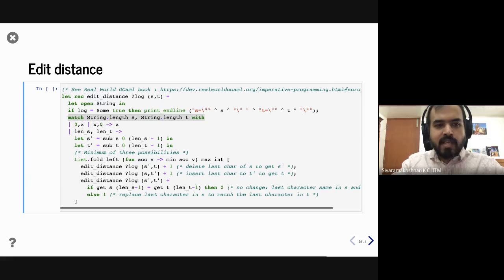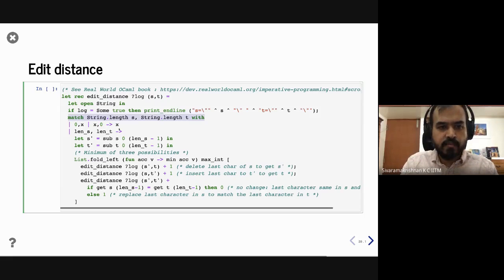The pattern says that if either of these strings is empty, the string length is 0, then the edit distance is the length of the other string. Because if one of the strings is empty, then you can get from one to the other by deleting the characters one by one or inserting the characters one by one.